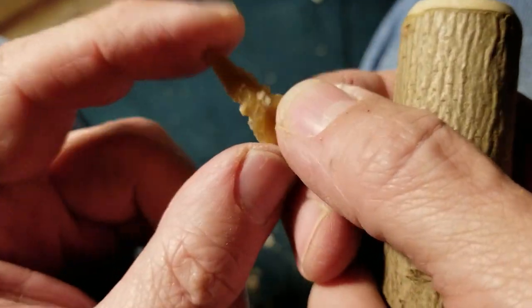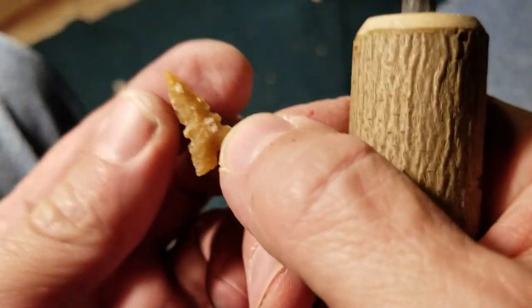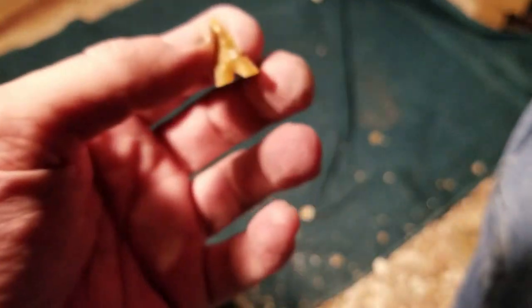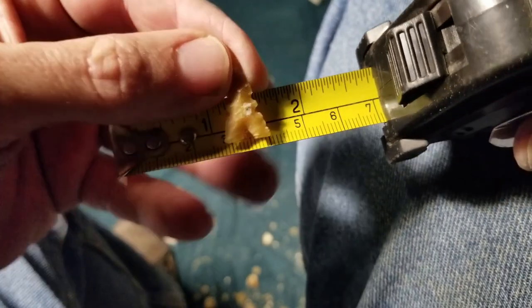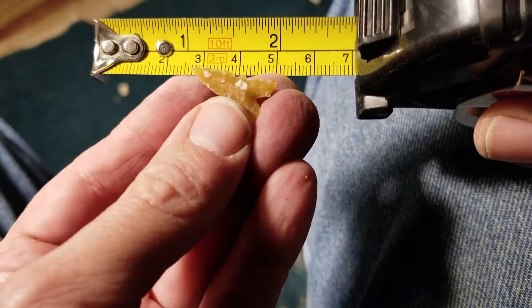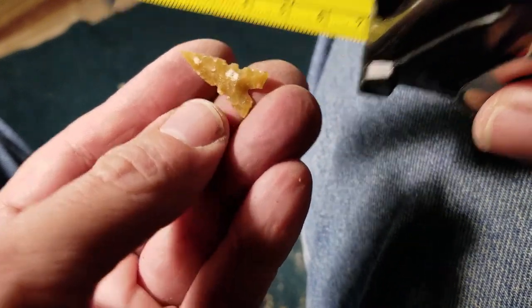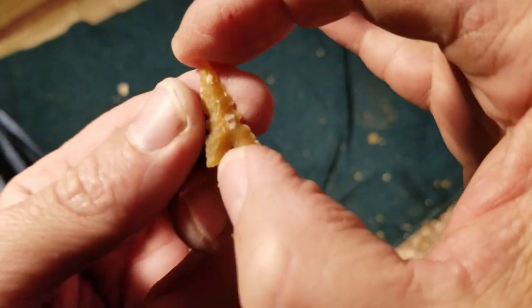Okay, so there you go. Nice and translucent. Colorful chert. And I think it's within range. Reasonable range. It's a little bit wider than a centimeter, a little bit longer, but I'll use this as a pattern for the next ones. It's a nice little project.